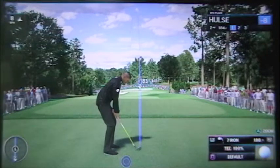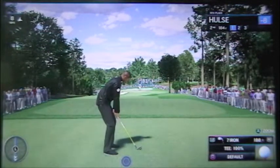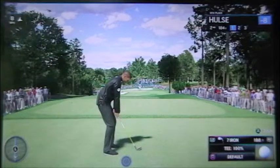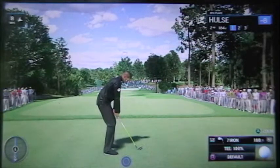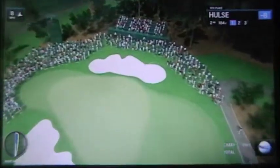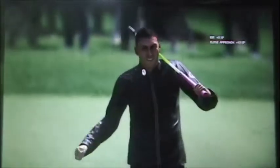It's a pretty short par 3, downhill. Yeah, half a club — you can allow for that, so it won't play its full yardage. You can really see that right part of the green; that's the most inviting one. But when they stick the flag on the left, you really have to be precise. This is straight at it — it's a really good line. That is an exceptional shot on the green and in position.